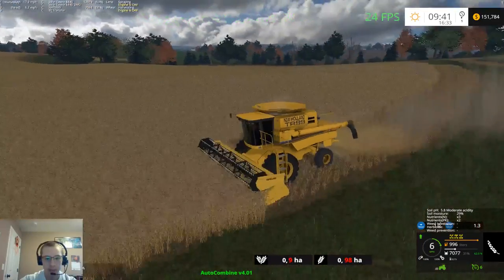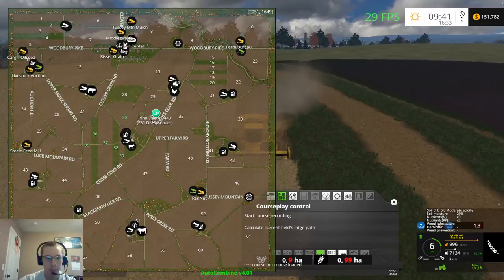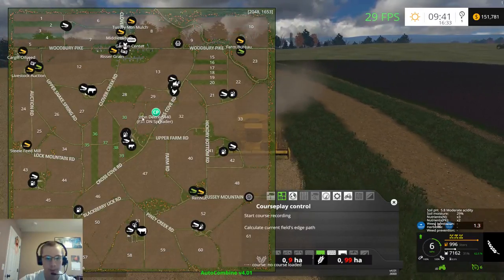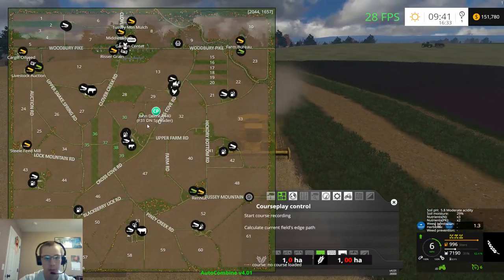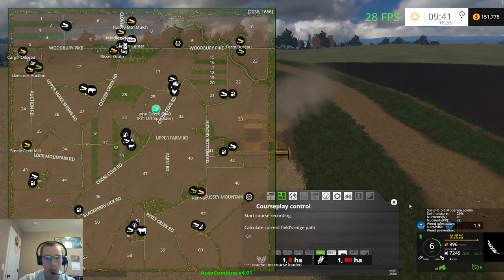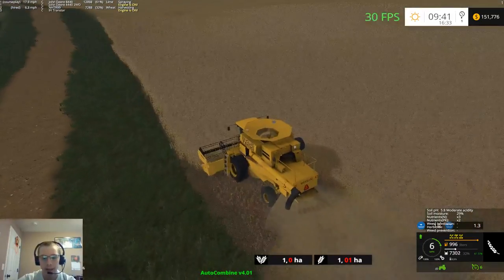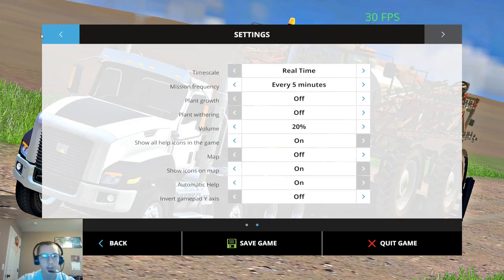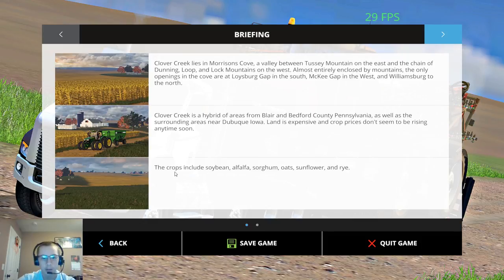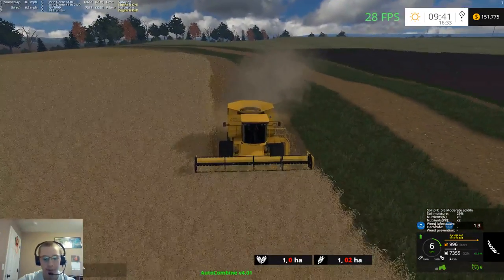Then we'll get a reasonable yield off of here. So then, after that, we'll have five fields to work with. So we can do oats, soybeans, sunflowers, sorghum, and like wheat or corn or something. Or maybe rye. I think rye is on this map as well. It says here what all is on here. Soybean, alfalfa, sorghum, oats, sunflower, and rye. So yeah, we can do oats, soybeans, sorghum, sunflower, and rye. Everything except for alfalfa.